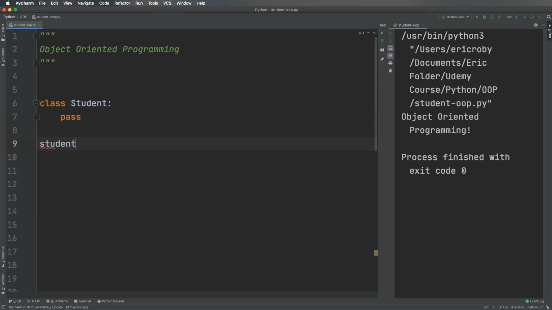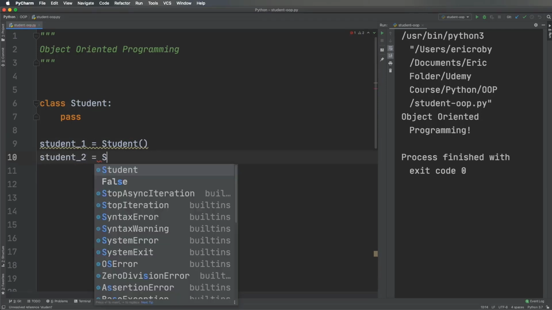Let's start by creating a variable called student1, which is equal to Student, with a capital S because we're referencing the class. And let's create another variable, student2, which is also equal to Student.